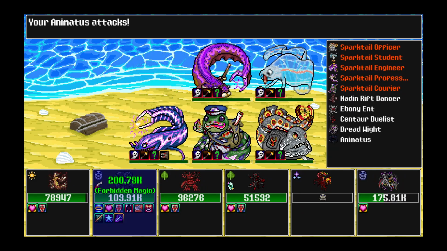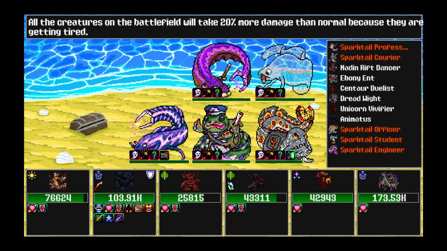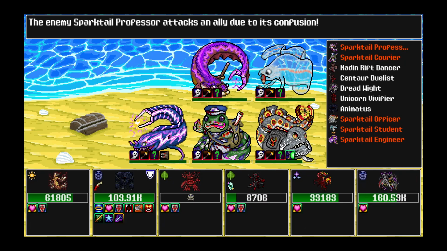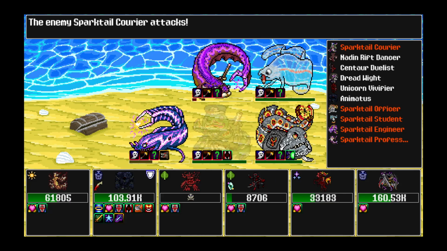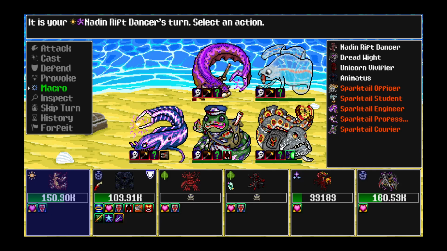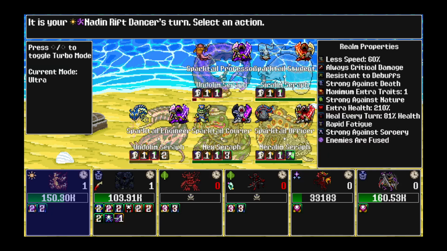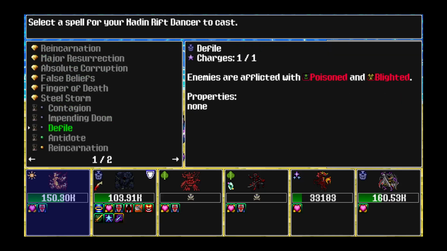I don't know what happened. I don't know why recompense triggered. Okay. I don't know what's going on, but here's what I'm gonna do. I'm going to cast a blight. I'm defile rather.